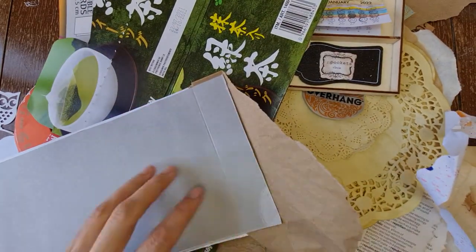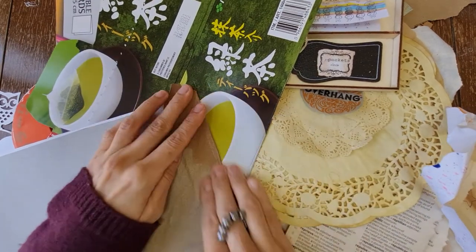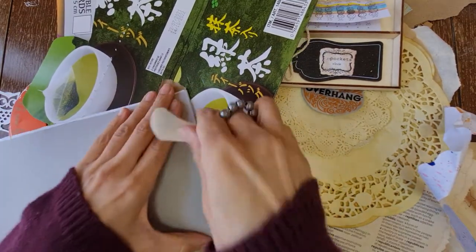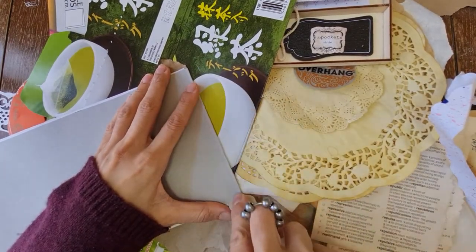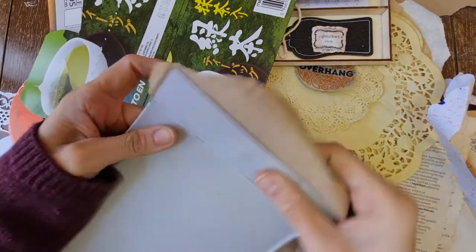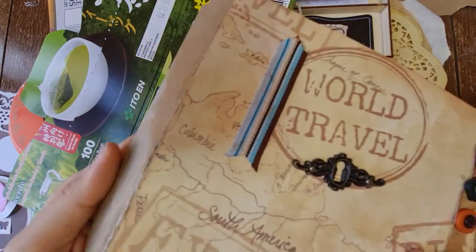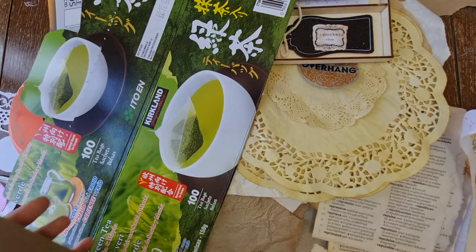Right, so that's hard enough. Let me just bend that. I'm going to bend it back and forth so it's sturdy. Using that again to just press that down. It's got a few layers on already. So that'll be part of the spine. So that'll be the front. And this is going to be the spine where all the other images and pages will be going in.